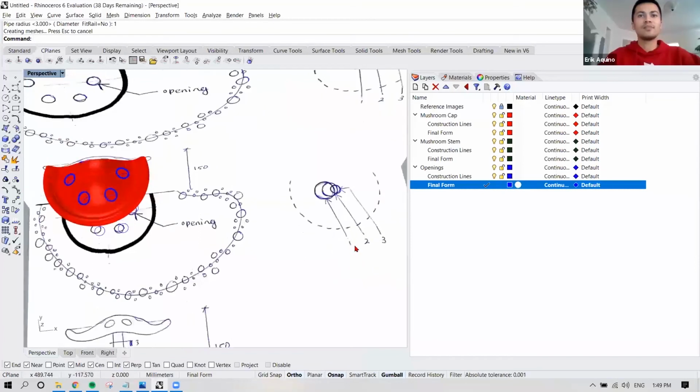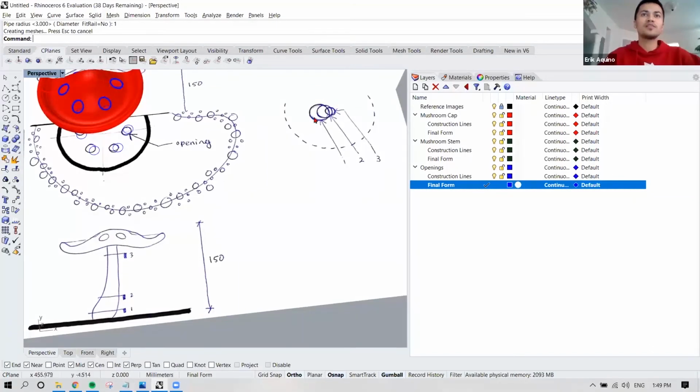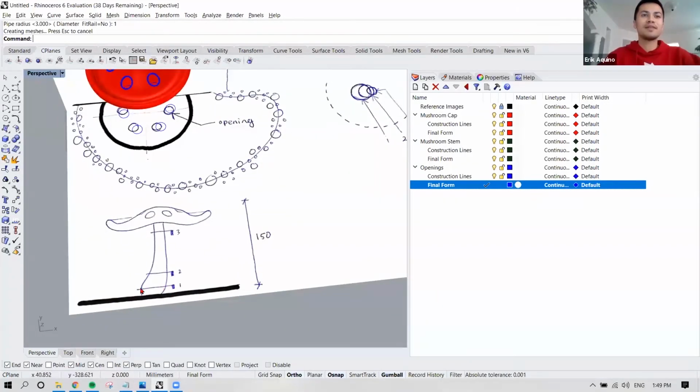You'll see that numbers are associated to it, which we can see in our elevation or section. What we'll do is create these profiles and place them at the correct Z elevation so that when we do the loft command, it will take these profiles and generate a surface from them.